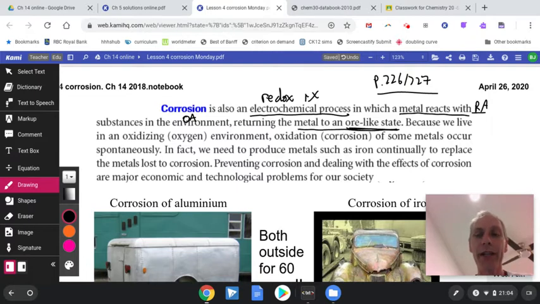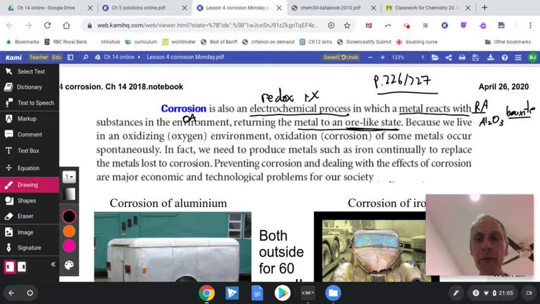When we mine metals in the earth, we rarely find them in their pure metal form. They're usually oxides. So for example, aluminum metal, you don't find it as aluminum, you find it as aluminum oxide, Al2O3, or bauxite is the name of the mineral, the ore. So most metals are mined as their ores in their oxidized form.